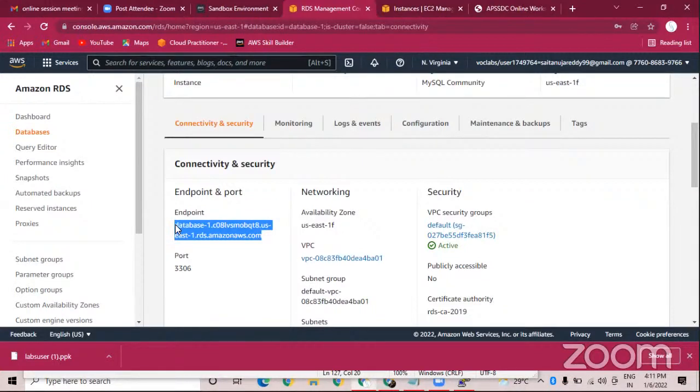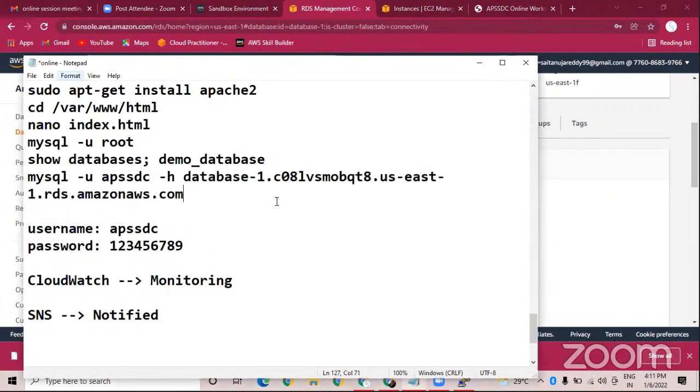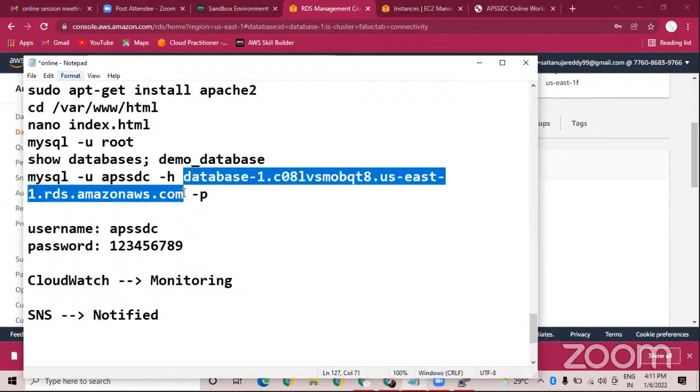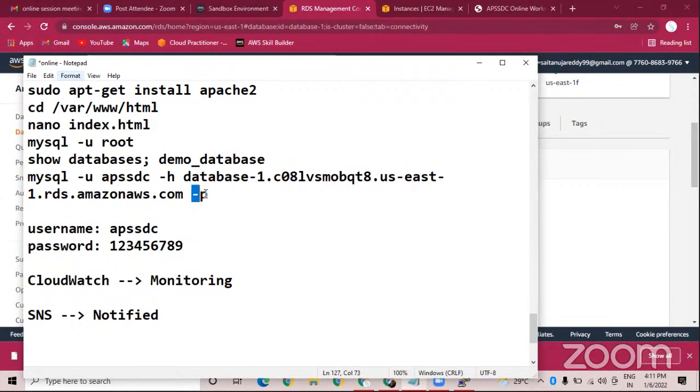Now copy your endpoint and paste it here. And next -p. So p means password. So this is the command you have to write. So mysql -u username. So this is my username and -h. -h means host name. So this is my host name and -p. So -p means password.